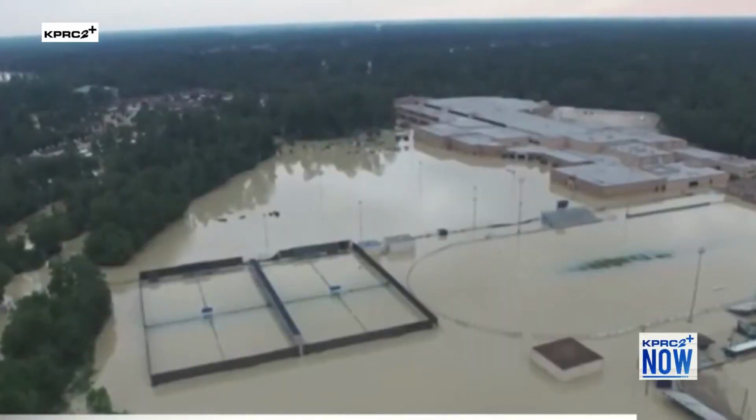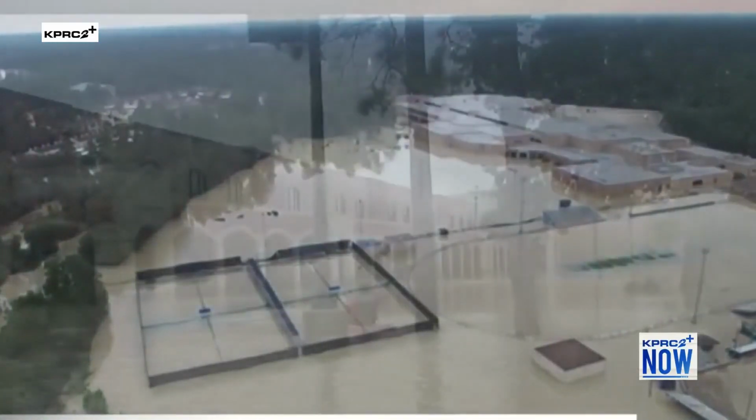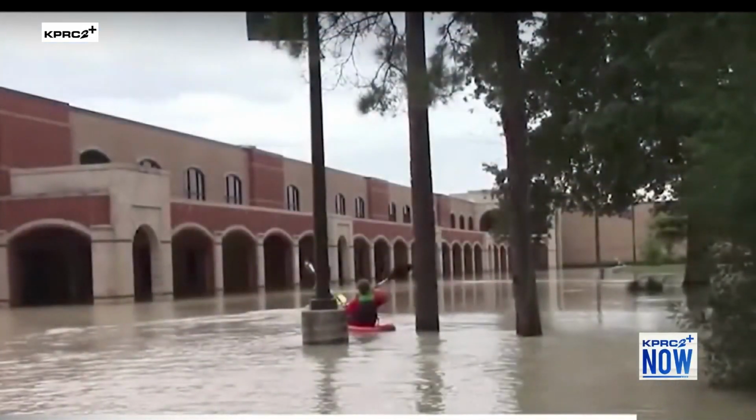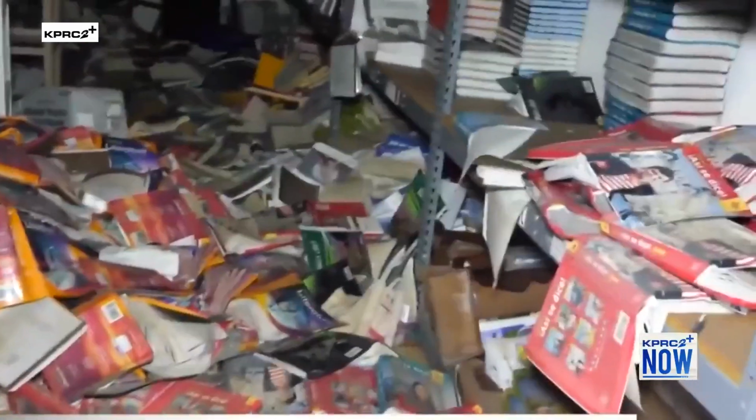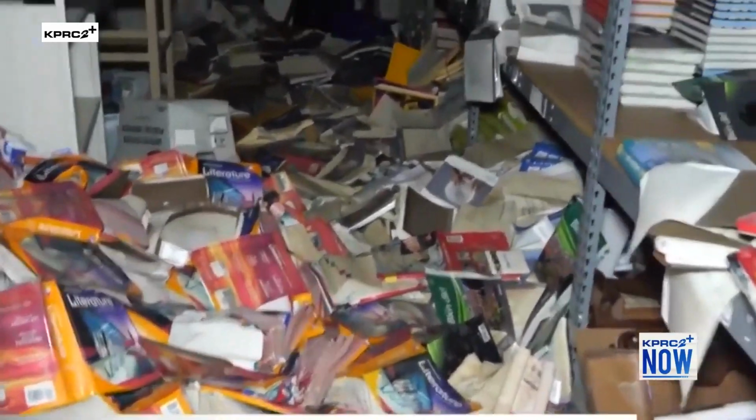This specific idea, did it come in the direct aftermath of this storm, or did it take several years to bring this to fruition as far as the planning goes? It took a little bit of time, but Kingwood High School flooded 3 times, and FEMA said, okay, enough's enough. 3 times since Harvey, or? No, Harvey was the 3rd time. Oh, wow. It was the Memorial Storm, the Tax Day Storm, and of course, Harvey. So that was like the straw that broke the camel's back, so to speak.